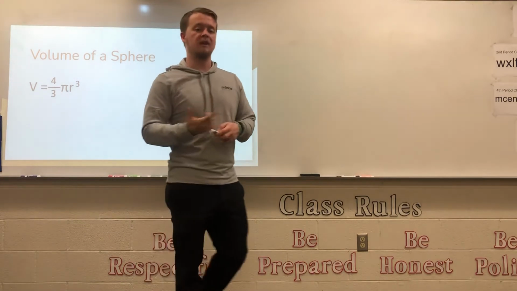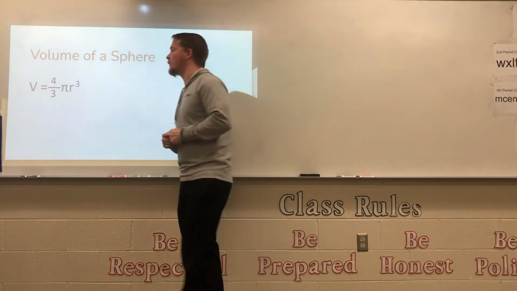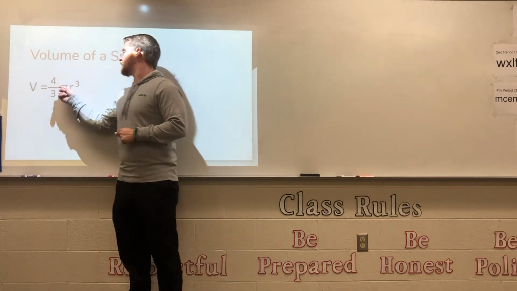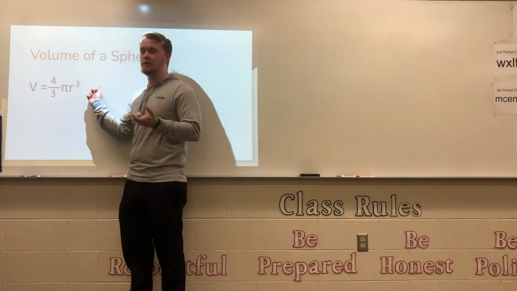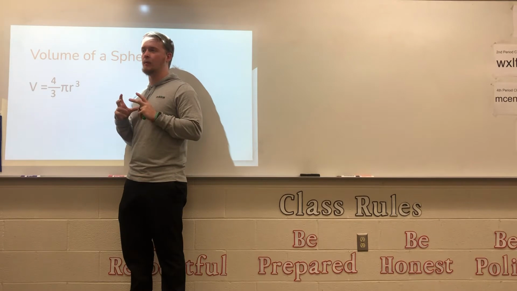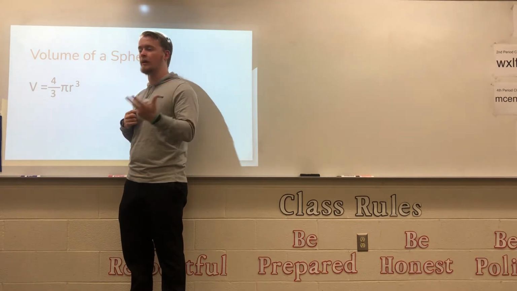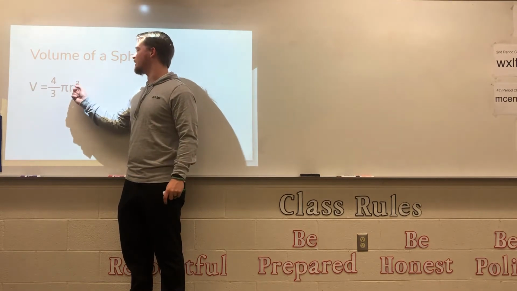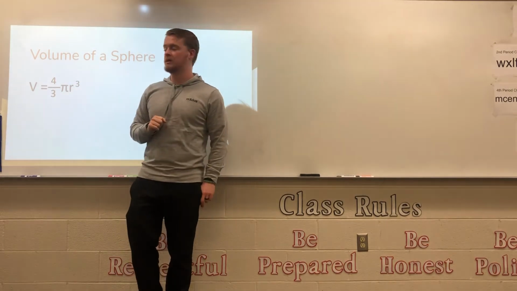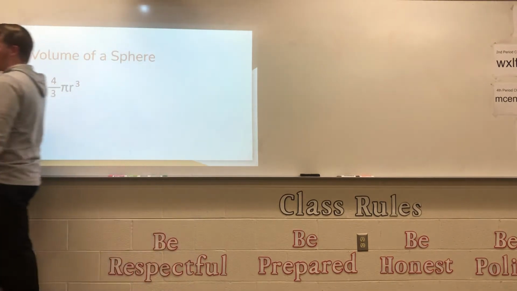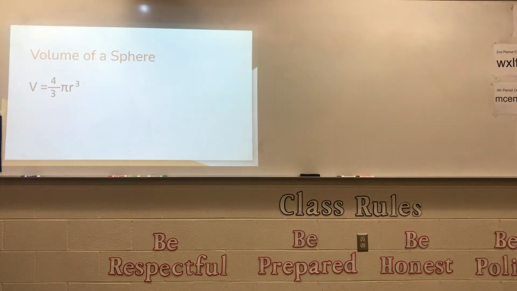So a few different things. We know with the cone it was 1/3. Now we have 4/3. And with a sphere, we don't have height because it's not a height with a sphere. You're just talking about the radius all the way around. So now instead of radius to the second power, you are now talking about radius to the third power. So a little different equation, but that is what we'll be using for a sphere.